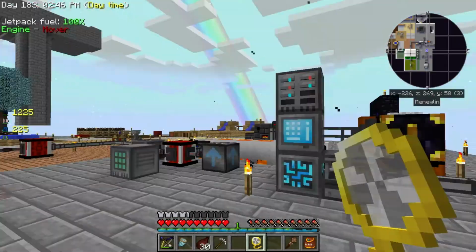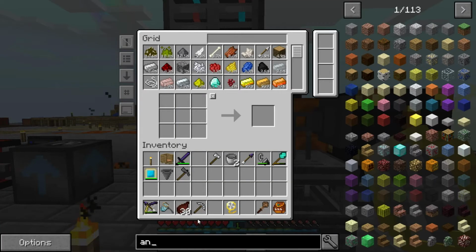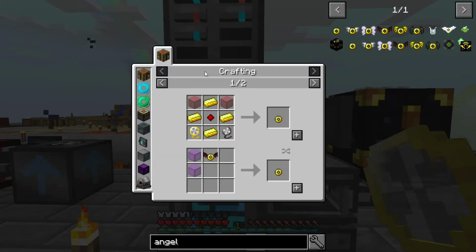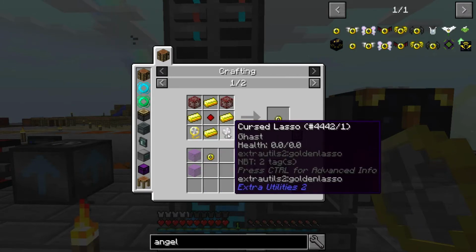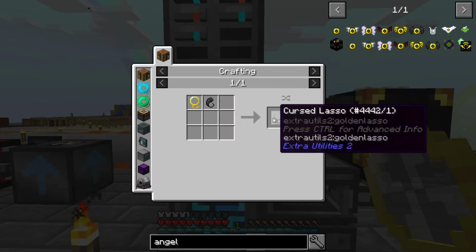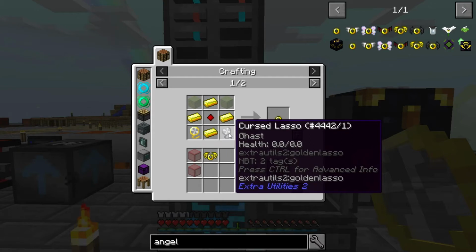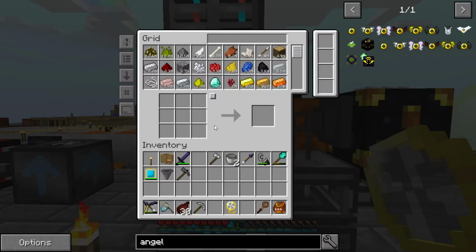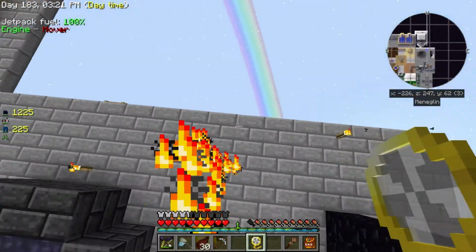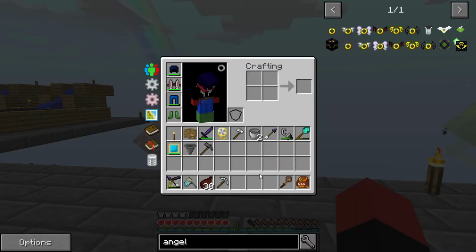So, that's one part of the angel ring. Actually, I'll look up the recipe with you sitting here with me. For the angel ring, I need a golden lasso and a cursed lasso. Now, for a cursed lasso, I need to make another golden lasso, a drop of evil, and then I need to capture a ghast into it. And when I capture a ghast into it, the ghast needs to be at like 2 health. So, yeah. I'm not entirely sure.